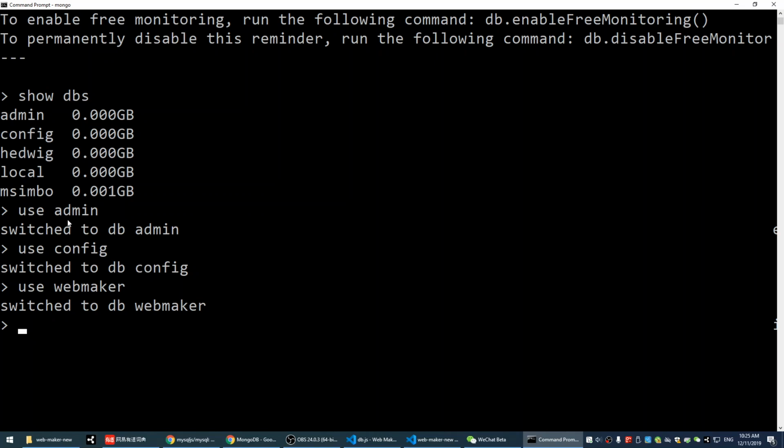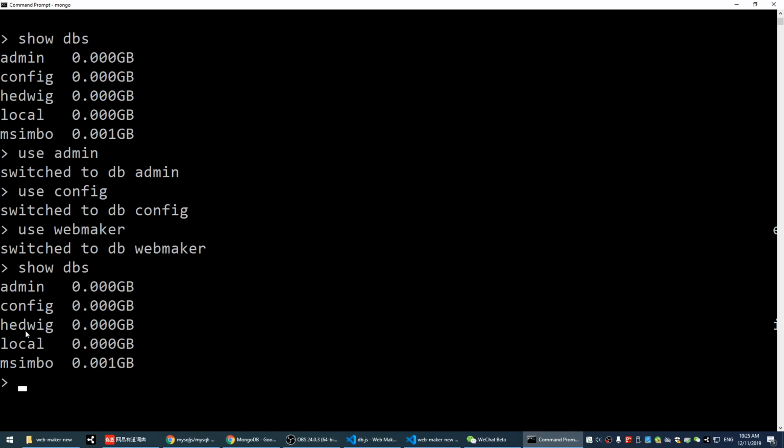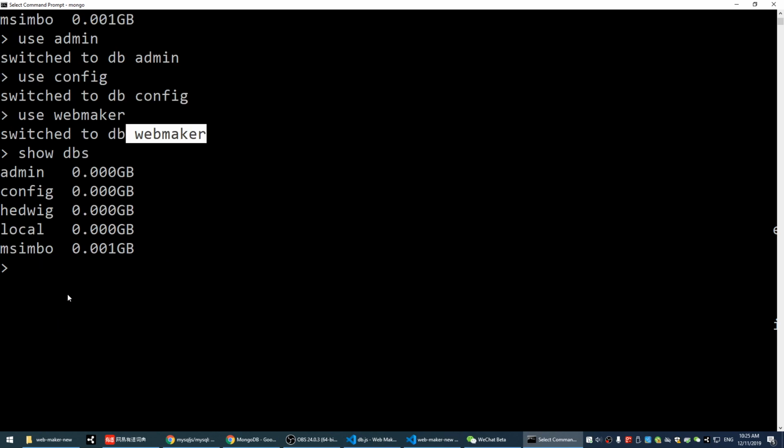But again, if you say show dbs here, it still won't show the webmaker database, because we haven't added any information inside this database, so it won't show in the list. Once we add our first data inside the webmaker database, it's going to show up as one of our databases. Right now it's still not showing because we don't have anything inside it. So that's how you switch between the databases.